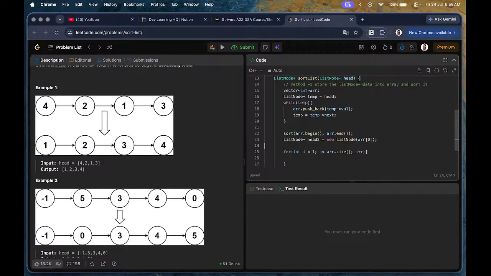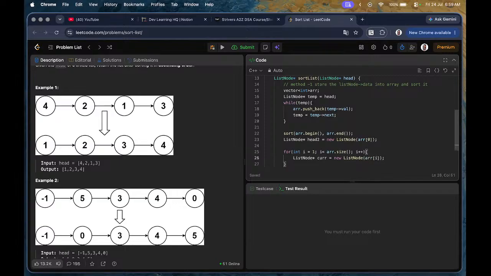Okay, what we can do is we can create a new node and link it. So every time we create a new node, current equals new list node of array of i.